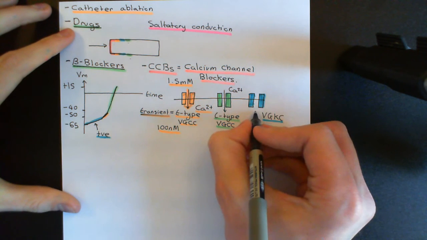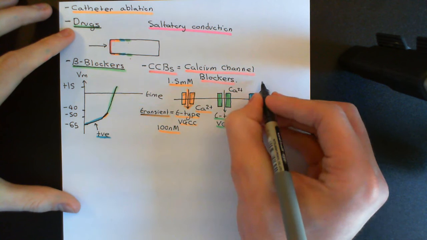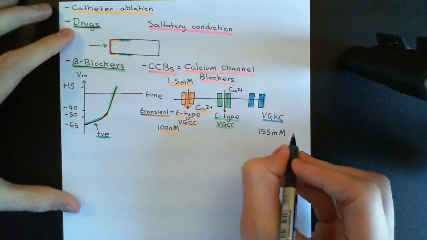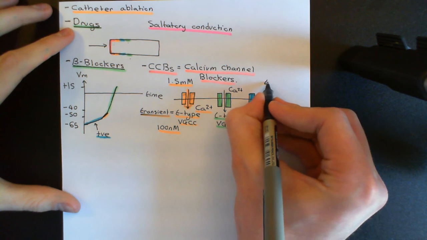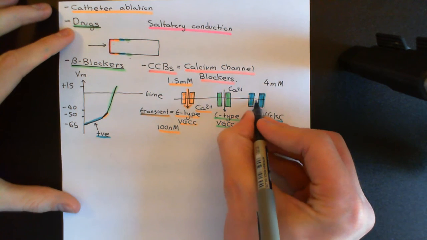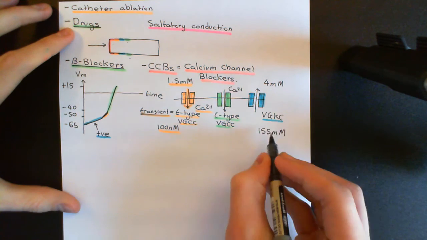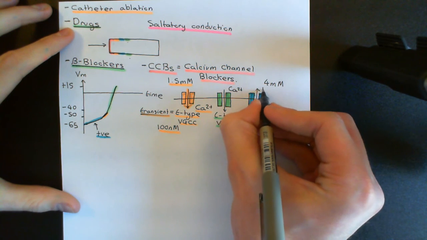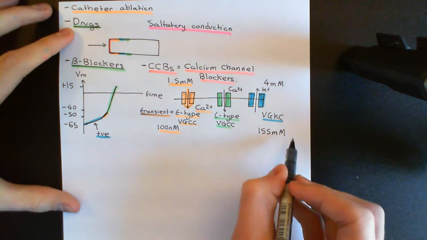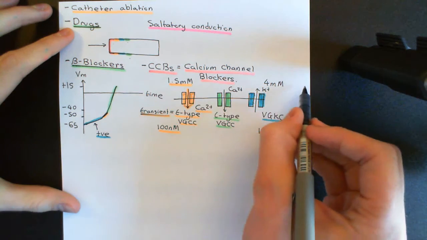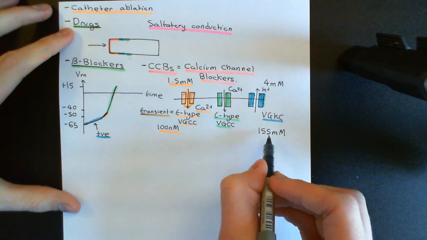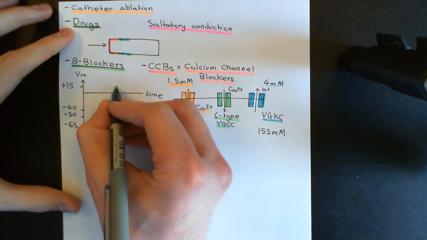And of course, when they open, they're going to allow potassium ions to move out of the cell, because potassium is much higher inside the cell at a concentration of around 155 millimolar compared to an extracellular concentration of around 4 millimolar. So you've got about a 40-fold concentration gradient of potassium favouring the movement outwards. You'll now be moving positive charge outwards, lowering the electrical potential intracellularly, raising the electrical potential extracellularly, and therefore making the electrical potential difference across the cell membrane more negative.